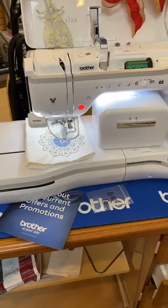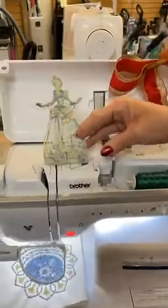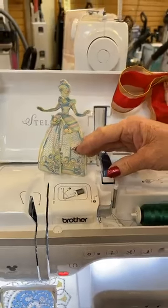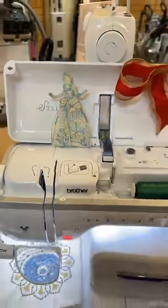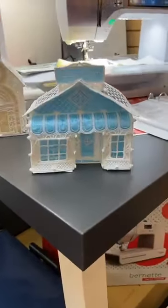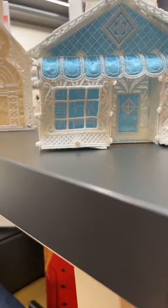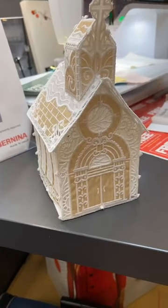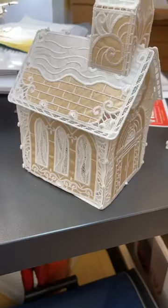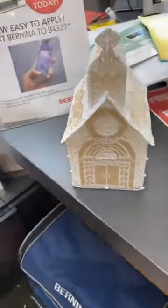Yeah, and here's a freestanding lace item that was done, and that's something that embroiderers enjoy. And then we've got a couple other things here that are freestanding lace done by an embroiderer. You want to show those two? I think it's an OESD design. You can see the little sewing machine in the window. I mean, the intricacy. Is that a word? Yes, that is a word. They're so cute. It's got to be a lot of stitches, but these are just so neat.